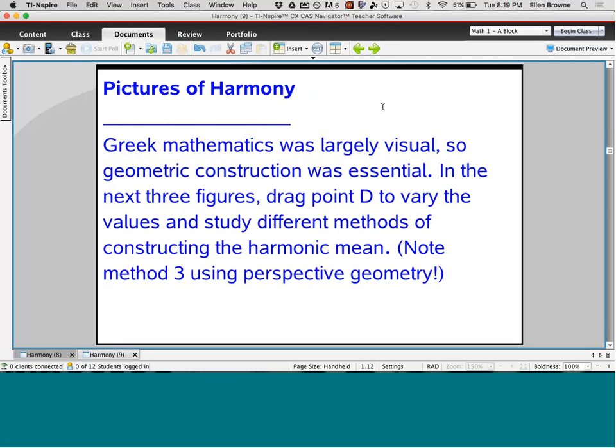Now, the Greeks had no algebra. That didn't come until the Arabs centuries later. Greek mathematics was geometric. Everything was about construction, even multiplication. They didn't think of it as we do, as this abstract idea of 3 times 4. When they thought of multiplying two numbers, they thought of the area of a rectangle. And they would construct this area. You'd have two segments perpendicular to each other and the area of that rectangle.